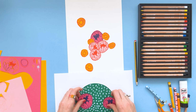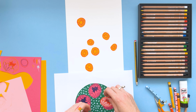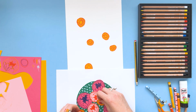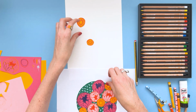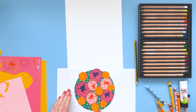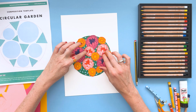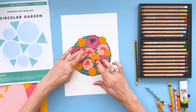Okay, so I have got my marks on there now, which I'm pretty happy with. So let's put these back on. Let's see if we're almost there. Just need to do a bit of tweaking, I think. Yeah, it's starting to look quite nice.